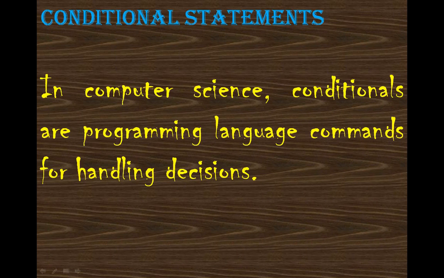Before talking about conditional statements in computer language, let's take an example of a conditional sentence in our day-to-day life. Sometimes we say, if tomorrow the weather is clear, we will go out for a picnic. That means the criterion is that the weather should be clear, and then we'll go for the picnic. In day-to-day life, we use these types of sentences where we take some decision based on some criteria.